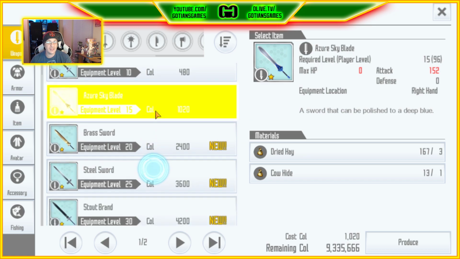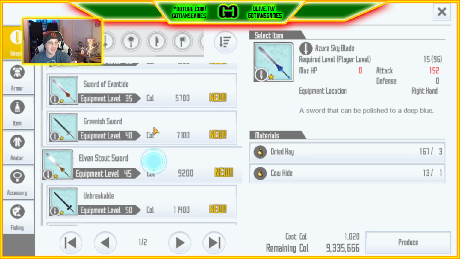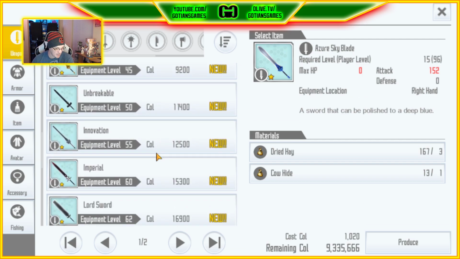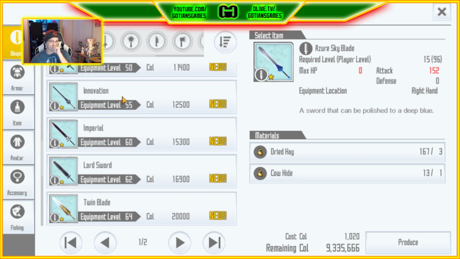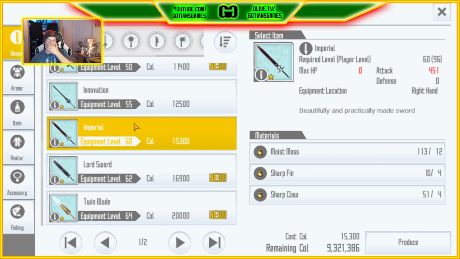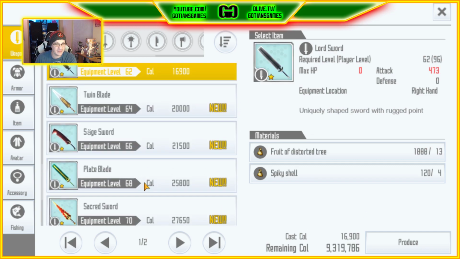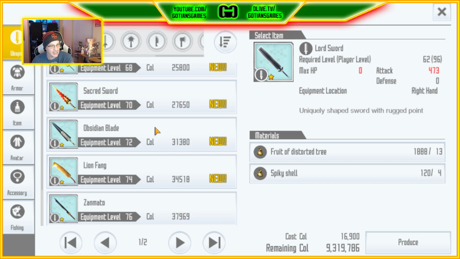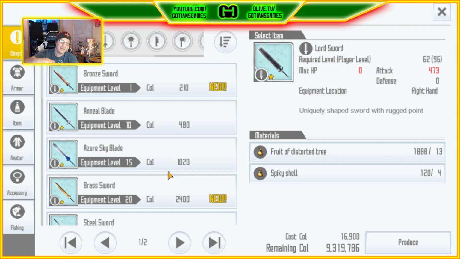Now, when it comes to the weapons, they have shifted the equipment levels quite a bit. As you can see here, when we get to level 55 and level 60, there's that big shift. Then we start seeing level 62, 64, 66. It's every 2 levels now instead of every 5 levels. And the reason for that is because it takes forever to level when you get to higher levels.